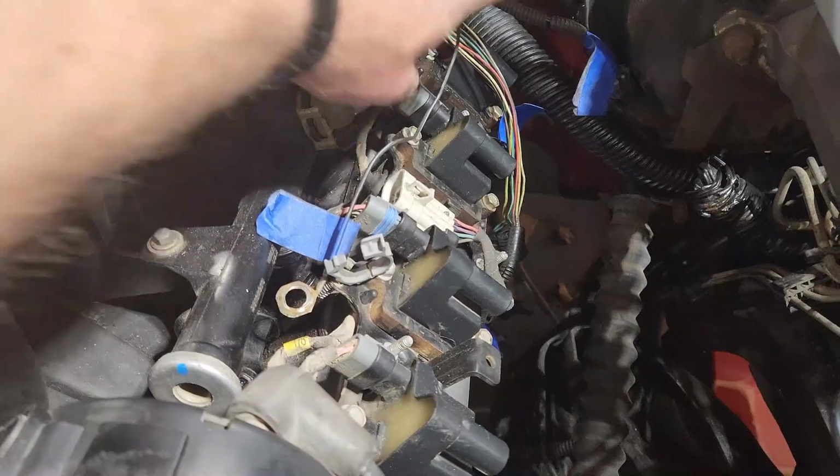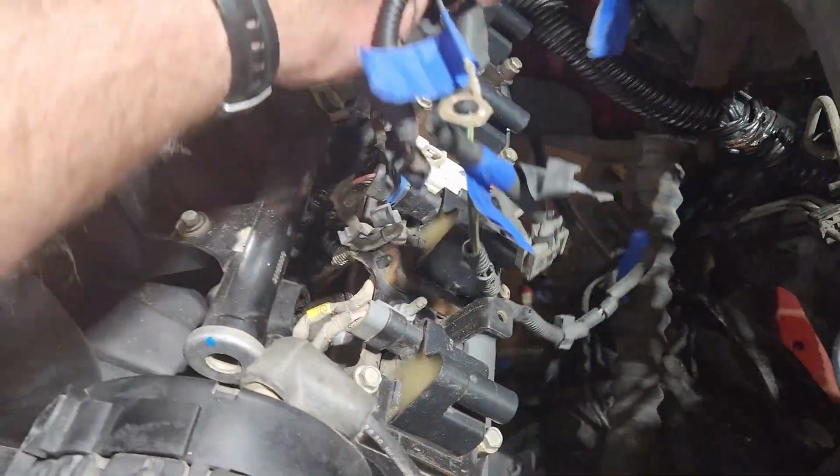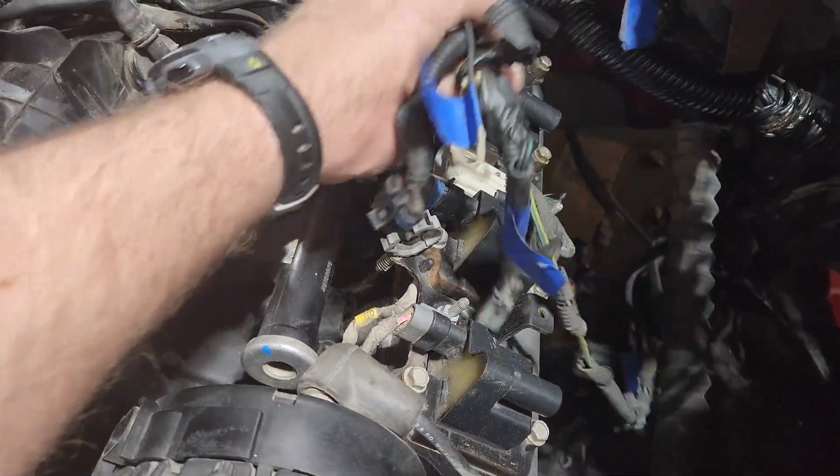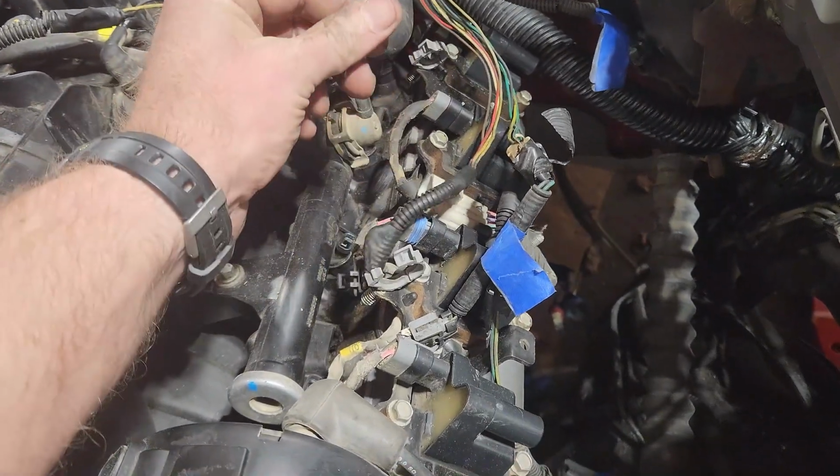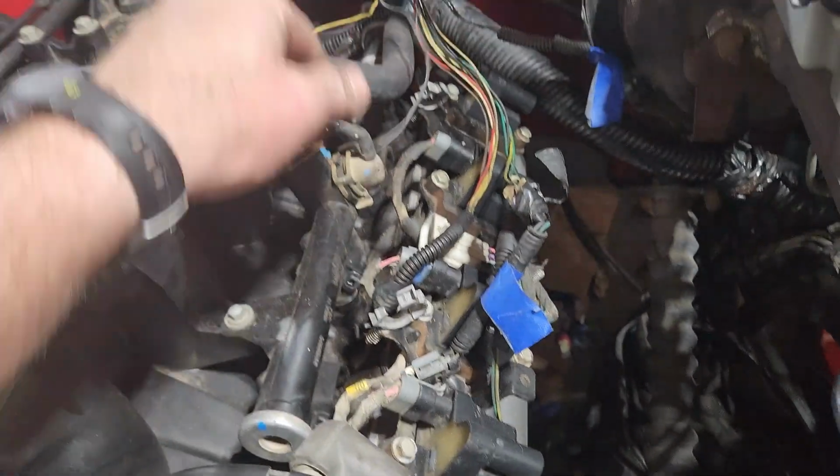All these AC lines, I'm going to wrap all these back up. And now that I got them de-loomed, I'm going to wrap them up nice and good. Here's another ground I got to attach. I'll probably stick it on the back of the block or something.